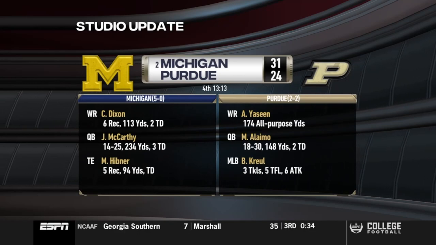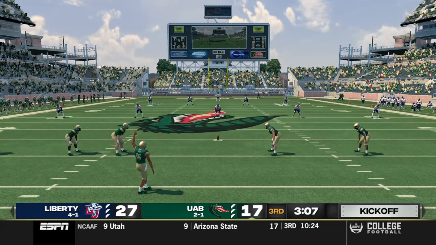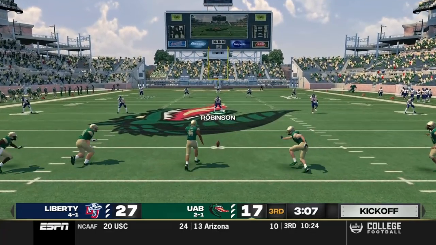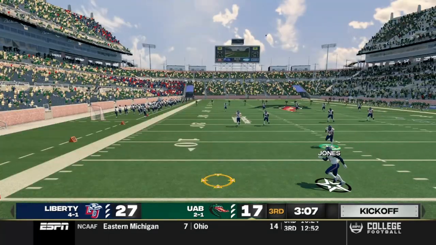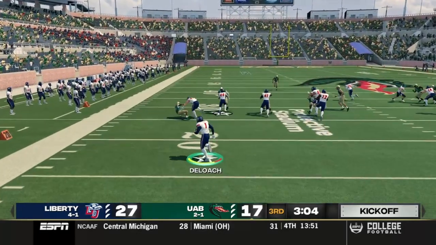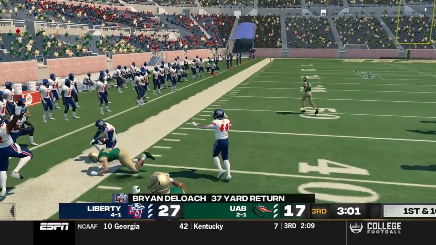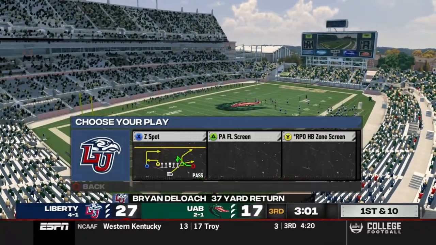Wolverines take the field as the second-ranked team in the country. We've been watching this game all day long. Back and forth they go, two heavyweights slugging it out. Parker has his kick team lined up, and he is set to kick this one off. It's fielded at the two. And he's shoved out of bounds at about the 39-yard line.